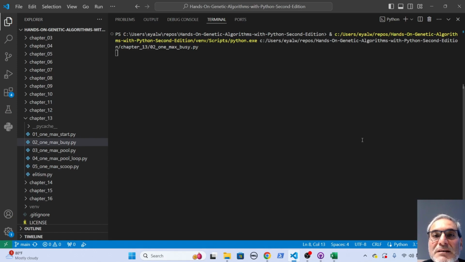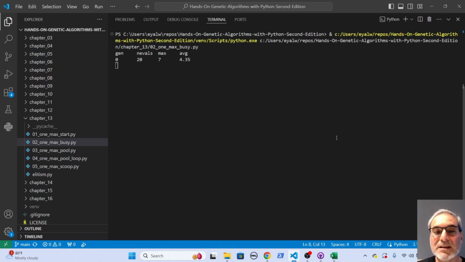And one reason that it takes so long is that every individual is evaluated in its turn sequentially. So we evaluated the first, it's 3 seconds, and then we evaluate the second 3 seconds, etc., etc. And this is the point of what we're trying to do here. In the next programs, we are going to try to take those fitness evaluations and parallelize them, have them happen concurrently. So we don't have to wait for each evaluation before we start the new evaluation. That's because they really are not dependent on each other. We have all these individuals, and they can all be evaluated at the same time if we have the CPUs available to do them.